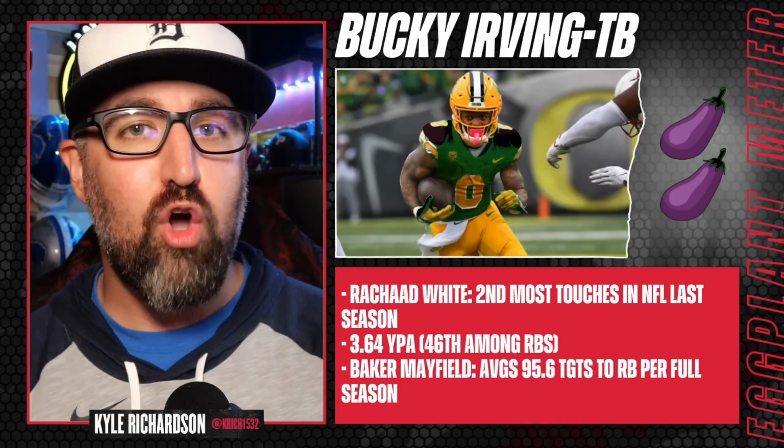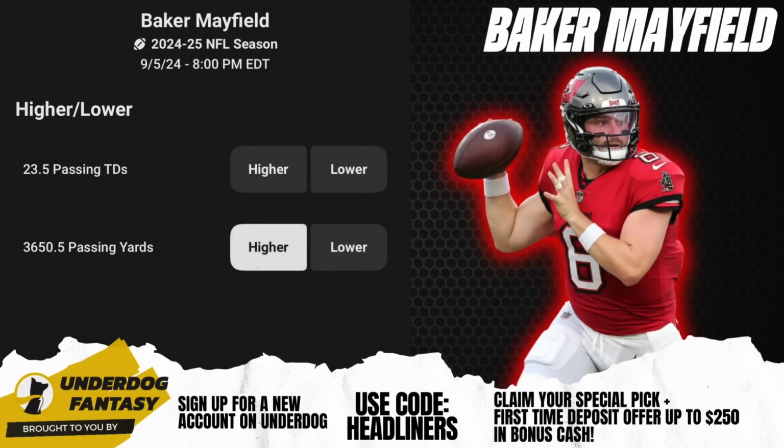And if you take a look over on Underdog, the line right now for Baker Mayfield, in my opinion, is a little on the lower side for passing yards. Because right now, the Baker Mayfield passing line is set at 3,650.5 passing yards. And last season, he threw for over 4,000.